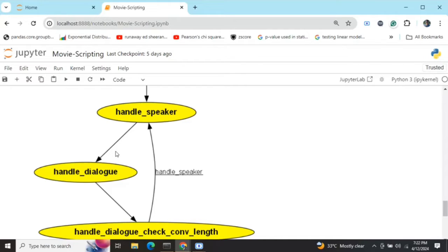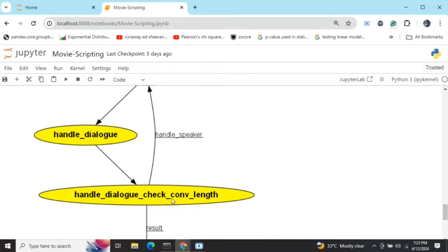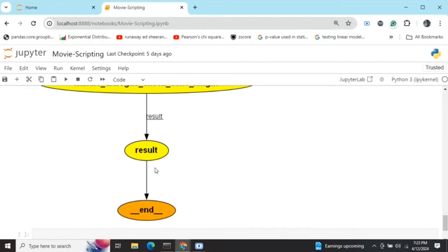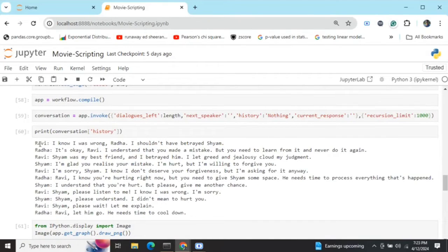First of all, once we give a movie scene description and the agents are identified, that is outside this graph, LangGraph would first identify which speaker should speak next. Out of the multiple agents that have been created, who should be speaking the next dialogue. Once the identification is done, we go to the node handle dialogue. For that particular agent, what should be the next dialogue given the whole conversation till now? Once he has delivered his dialogue, we check the conversation length, whether we have hit a threshold or not. If the threshold is not hit, we go back to handle speaker and check who should speak the next dialogue given the conversation history. This cycle goes on until we hit a threshold, and then eventually we compile everything and the results might look something like this.